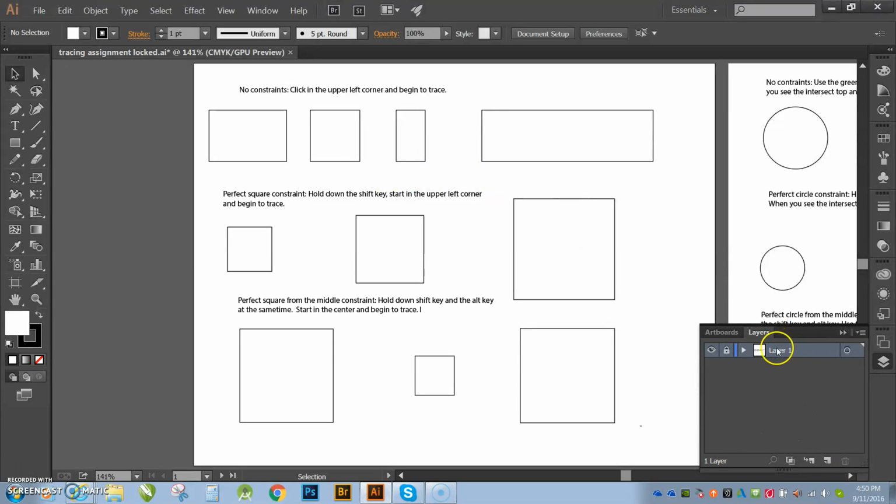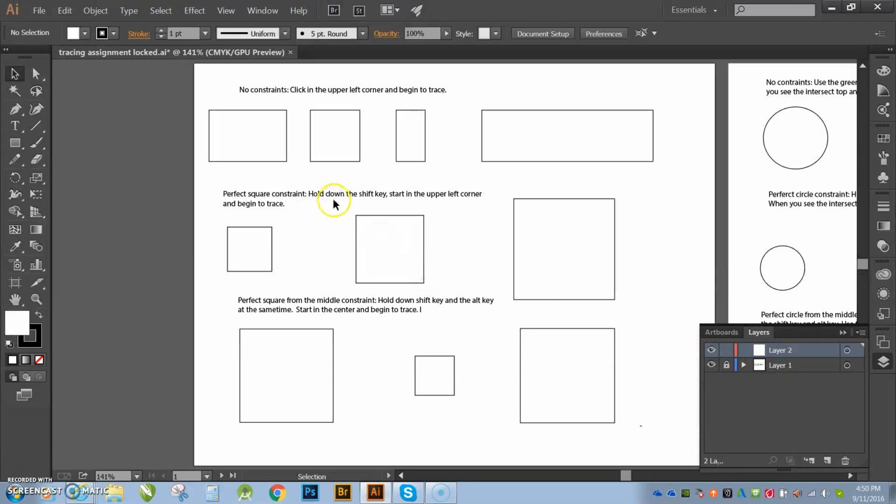So now what I need to do is I need to create a new layer. So I have layer 1. So by going down here, you can see I hover, it says create new layer. Just click on it. And now we have a new layer, which is called layer 2. I can double click on those layers and I can name those layers as whatever it is that I would like. The important thing to know is the highlighting of the layer. Whatever layer is highlighted, that is the layer where everything that I do now is going to be saved. Okay, so you need to make sure that you have the new layers selected. All right, and that's highlighted.